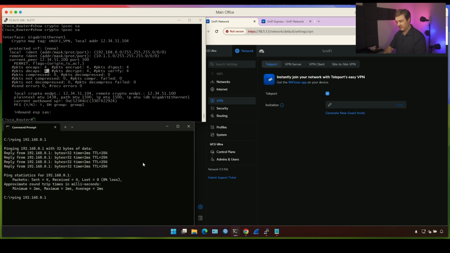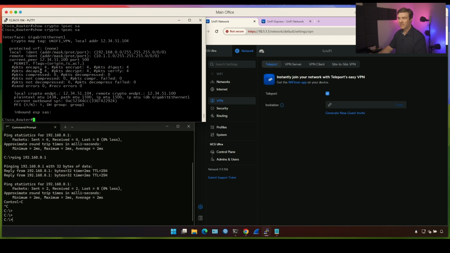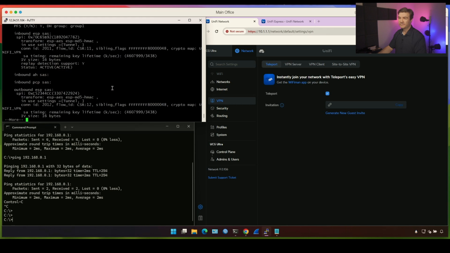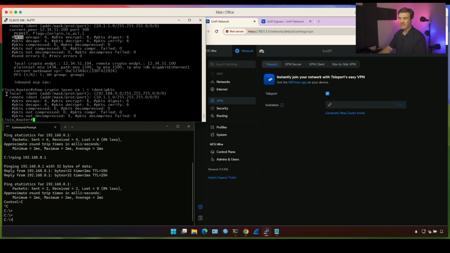So if I send two more packets, say two only, not more, we will have six here, unless something else was also transported through the VPN. Okay, six, right? And then six packets were encrypted, decrypted, and verified. All good, right? What I like to do here, if I have many, many VPNs, I'll do pipe, then include, and I do ident to see which networks I'm seeing on the VPN, and then packets. That way, I'm seeing only what I want to see, in this case between which subnets and if the encapsulation, decapsulation, encryption works.